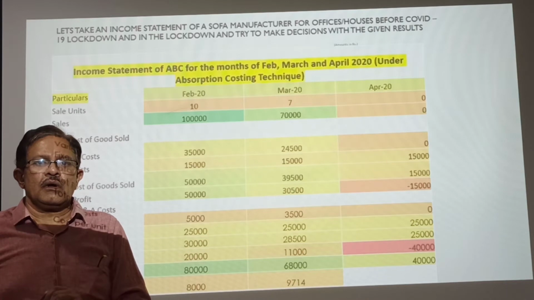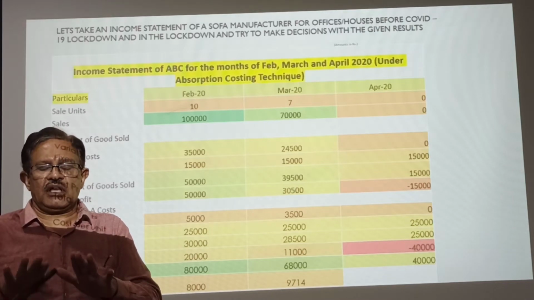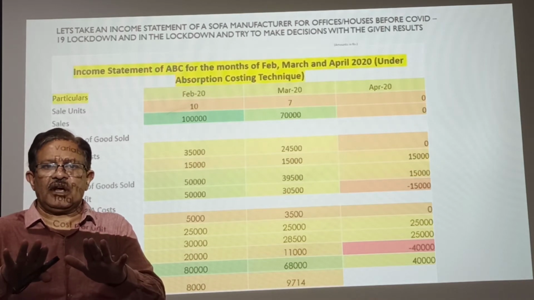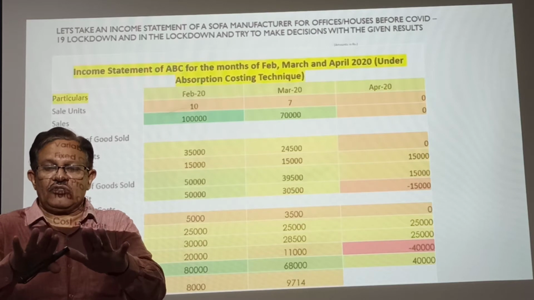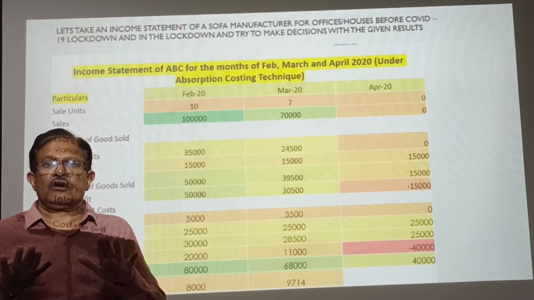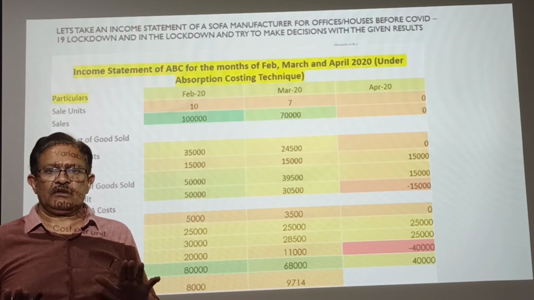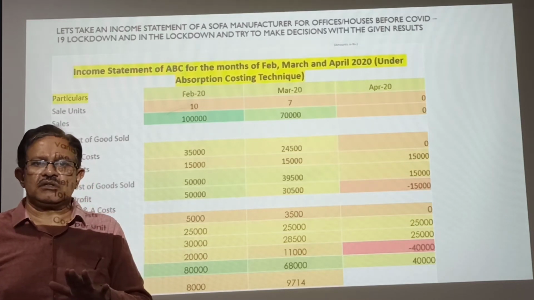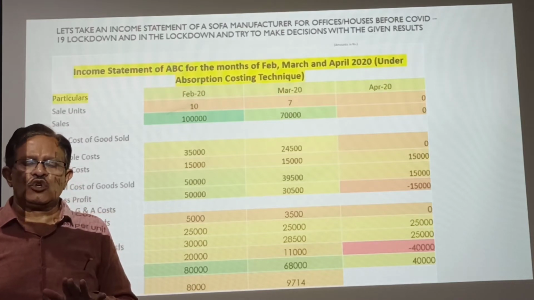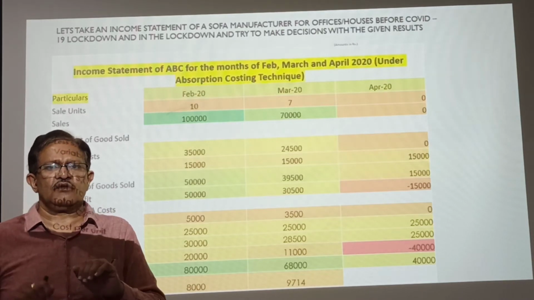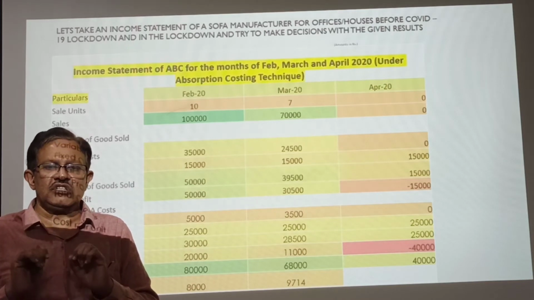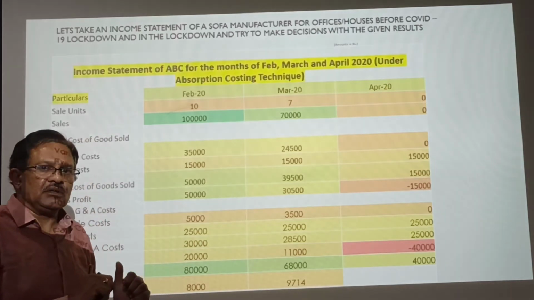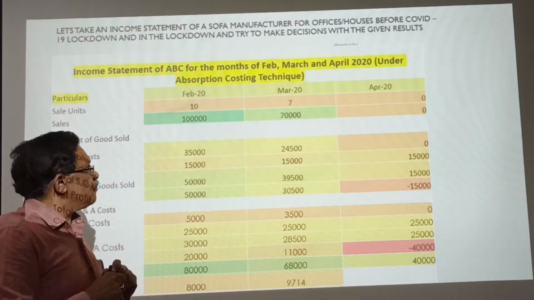So, given the fixed costs and given the variable costs and their behaviors, now the question is, should we include the fixed costs for decision making? Should we not include the fixed costs while making some decisions? This will be understood if you observe the example which I am taking now.